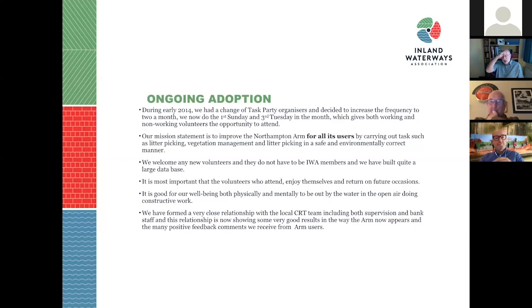And I think the last point is that we have formed this very, very close relationship with the Trust bank staff team, and they're very appreciative of our work. But what it's allowed us to do is to have the relationship at the level where things can get done. You don't have to refer things up and wait for things to come back down the other side. So that is a real positive way of working.